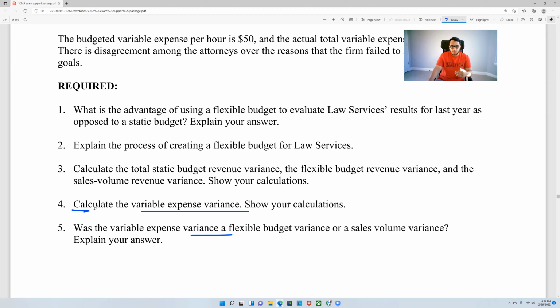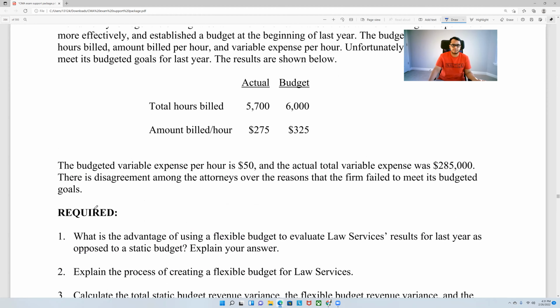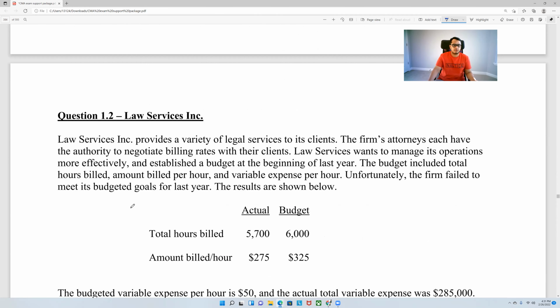Now we have an idea about the questions. Let's go towards the real scenario that has been created here. Law Services Inc. provides a variety of legal services to its clients. The firm's attorneys each have the authority to negotiate billing rates with their clients.